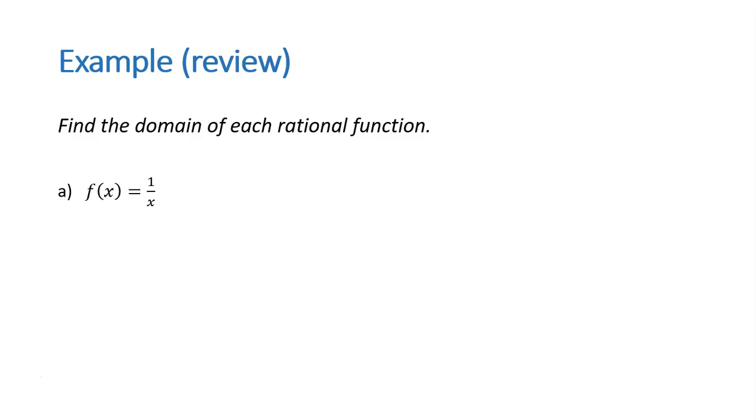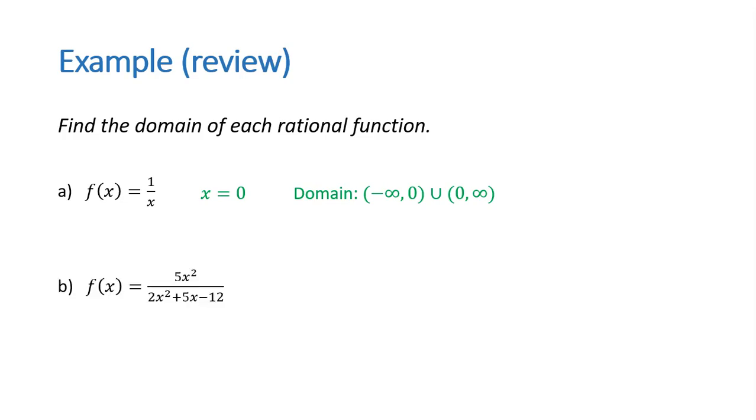Well, the denominator is just x, so to determine what makes my denominator 0, I just set my denominator equal to 0. Algebraically, we don't have to do anything. It's already solved. So x equals 0 is the value of the variable that would make our denominator 0. In other words, it's the value that has to be excluded from the domain. So our domain is all real numbers except any number that makes our denominator 0. So in this case, our domain is everything except 0. So everything less than 0, everything from negative infinity to 0, and everything greater than 0, everything from 0 to infinity. So we split all real numbers up into two intervals around this individual point that has to be excluded. Let's look at another one.